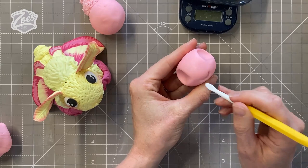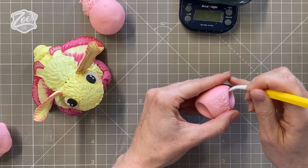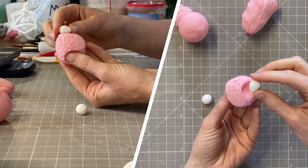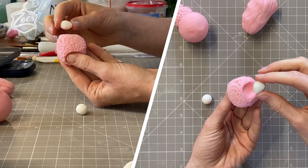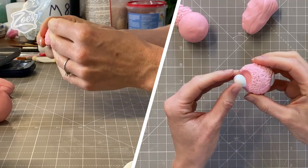I'm going to give the head a bit of texture — just be careful you don't squash the face when you're doing this. You might find if the kemper tool is a little bit big and bulky for this, swap to the Dresden tool to put the little lines on the head. You can just about still see where the smile is. Then we're going to fill the eye sockets with some white paste — I've rolled it to a slight teardrop shape for the eye. It does bulge out a little bit; I thought it looks more bug-like if it's got quite big bulgy eyes.